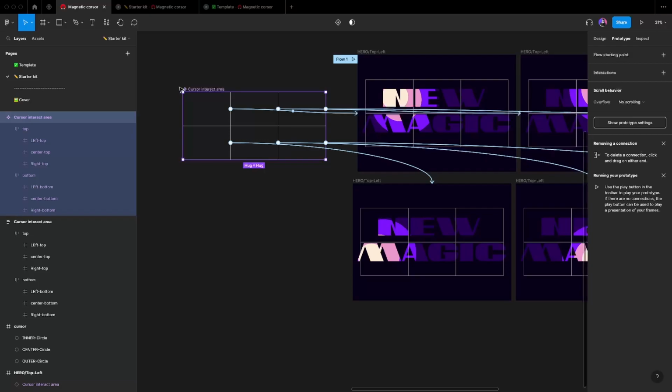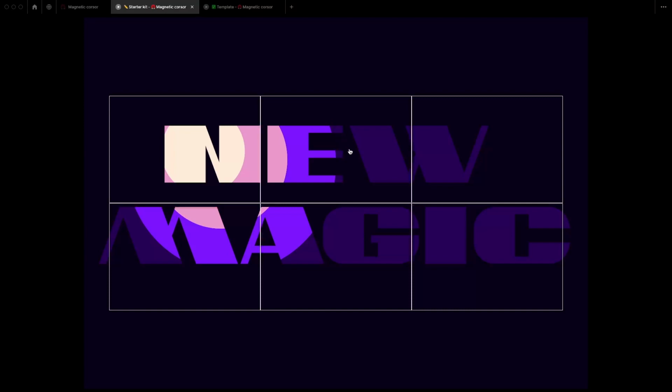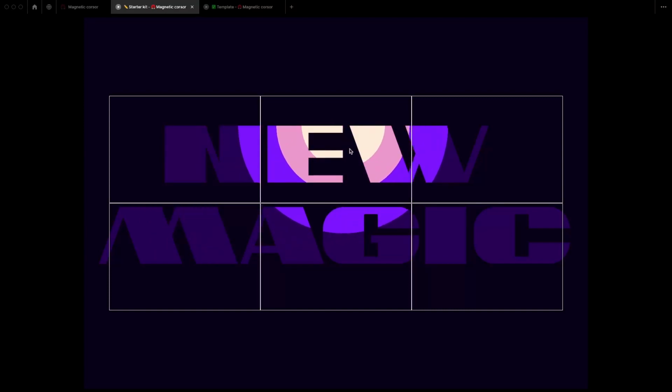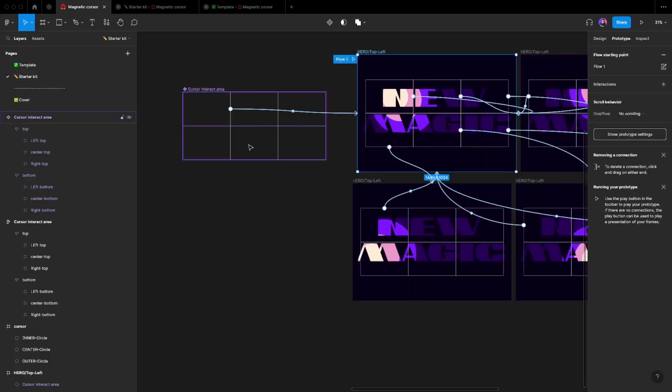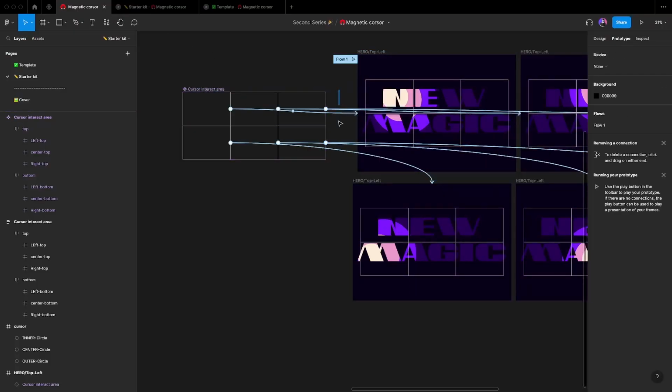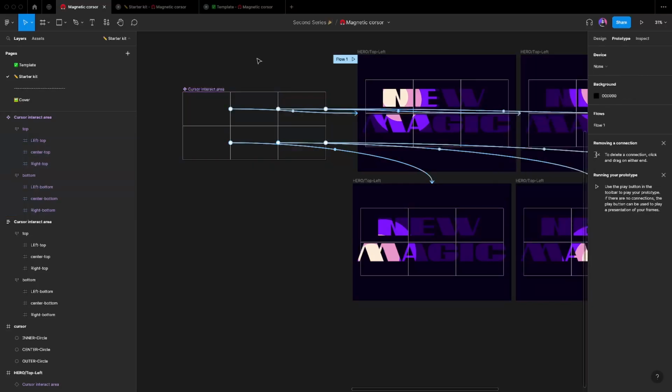Okay, there is no more waiting. We are going to enter the prototype mode. How is it going to work? Just hover over it. Actually, does it move? Only on click, it will move. Yeah, I understood. We are not setting everything as a hover. Just make sure every node is selected and set the interaction to while hovering. Yes, we are done with that.